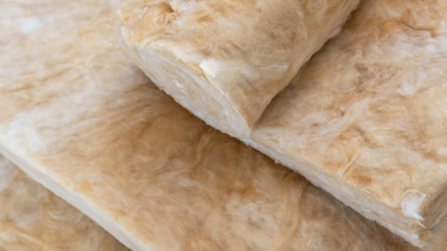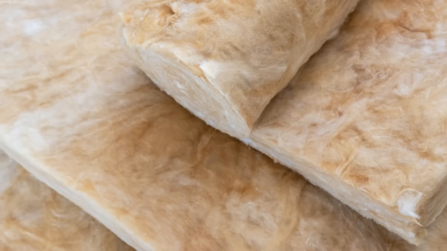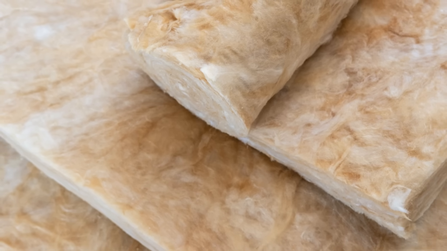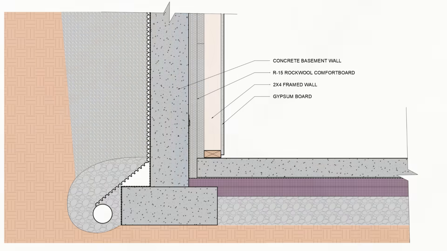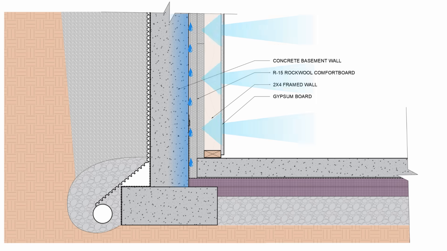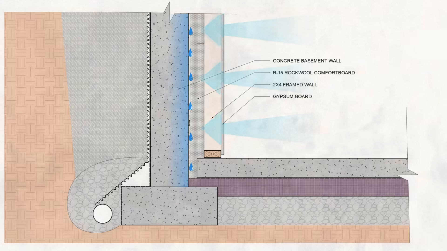If we use a vapor-permeable and air-permeable continuous insulation product like rockwool on the interior of that basement wall, what's going to happen? That warm, moisture-laden air from the interior is just going to pass right through the rockwool and condense on the backside of the cold concrete. Again, this wall assembly satisfies the code requirement, but it would likely cause problems unless you were operating at very low interior relative humidities.